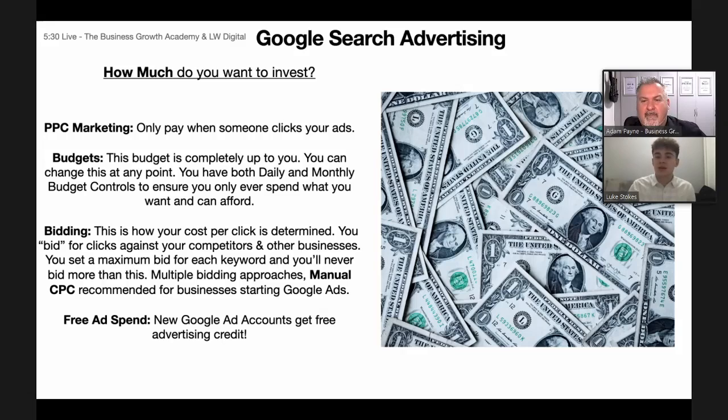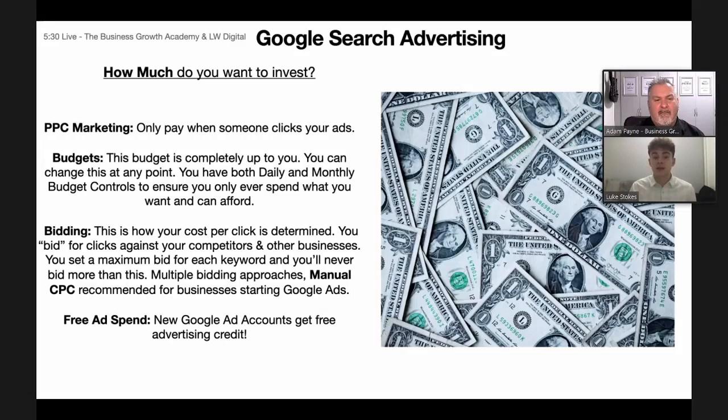We would set our daily budget at 120 divided by 30, £4. Now, the good thing about Google is you'll never go over that budget. But if, for example, you spend 3 out of your £4 on one day, Google will let you spend £5 the next day to balance out the average. So your daily budget is just going to be your average daily budget for the month. So you'll always spend your budget, but you won't spend over. So it's really, really easy to keep control on that.